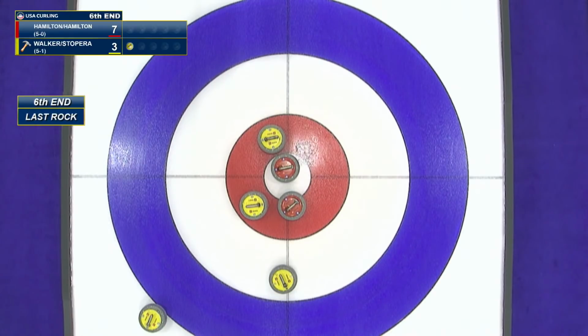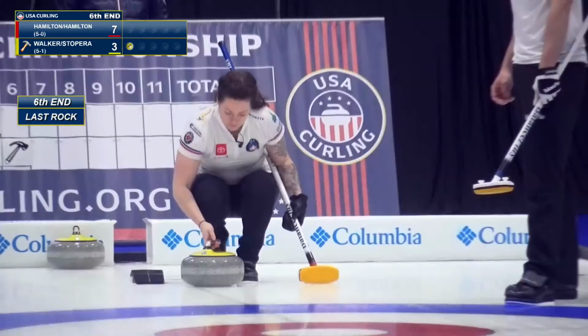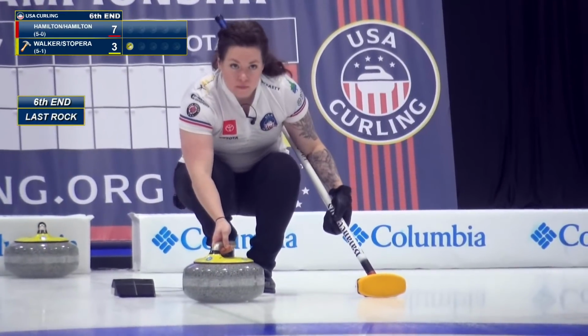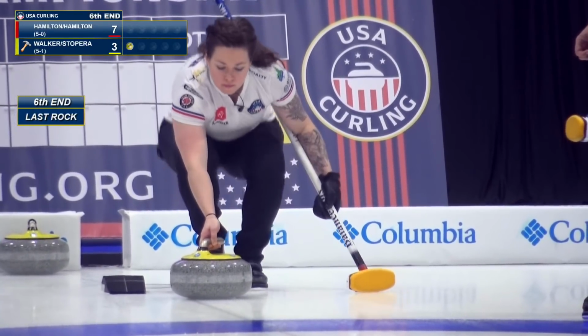Yeah, seems like wishful thinking here. I don't know what else you have. With a lot of weight, they might be able to squeeze it to make that other yellow in the 4-foot count. Plenty of weight will be needed on this. They're thinking dead nose on the red guard just beyond the Toyota logo.